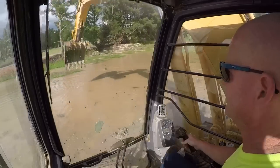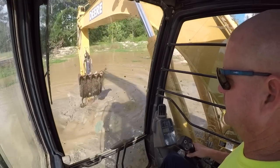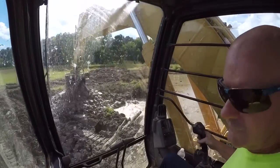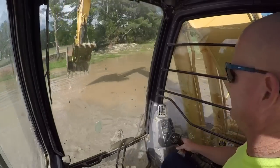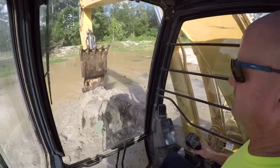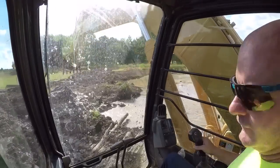I'm not sure what this would cost to get somebody to do this. I'm sure it wouldn't have been cheap. Chris Let's Dig, he may be able to elaborate on what this would cost, because I have no idea. I'm not a dirt guy, but he is. I've hauled nearly another 30 loads of dirt away from here, back to my shooting range, Friday and Saturday. So that puts it right at 90 dump truck loads.